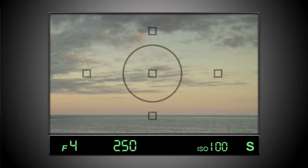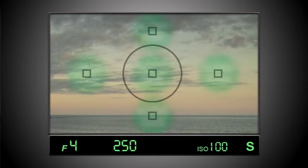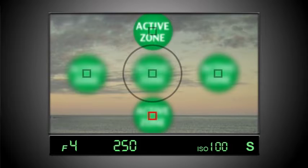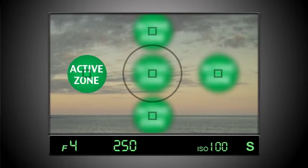Some cameras have up to 45 zones to choose from. But here in this viewfinder, we see the more typical arrangement of 5 zones. On most cameras, if an autofocus zone flashes red, then it's being actively used by the camera to set focus. Or in other words, whatever part of the scene that is behind that focus zone is what the camera is going to focus on. The active zone, or zones, can be selected automatically by the camera or manually by you. However, we don't need to spend any time looking at the automatic modes, because for best results, you should always choose the active zone manually.